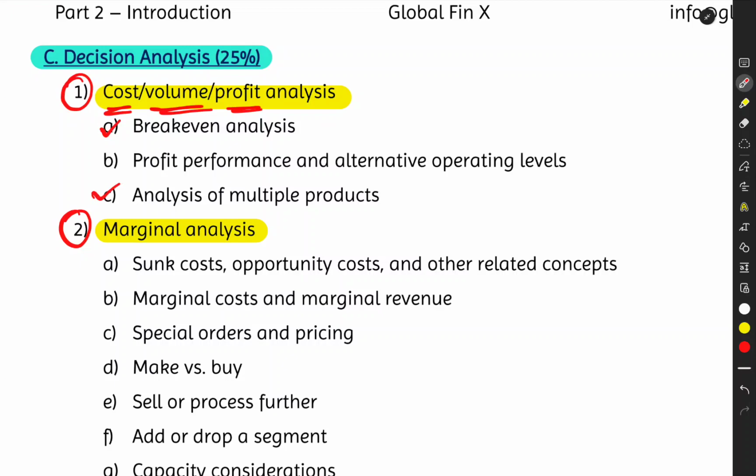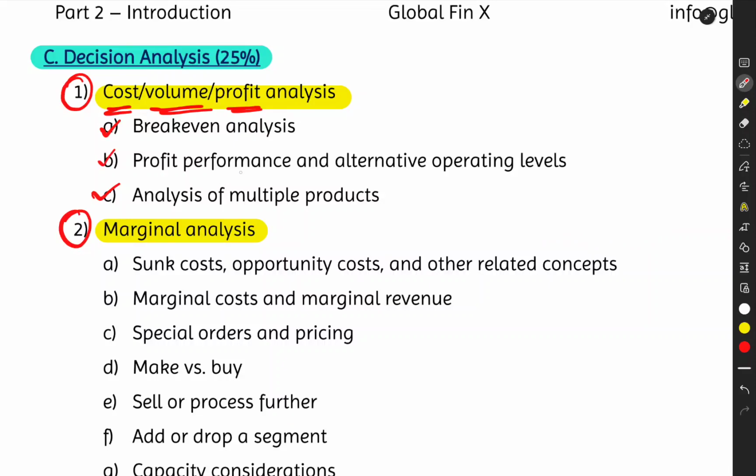Like you can see in section, topic C here, analysis of multiple products. If your company is having different products, like for example, if I take Coke, so Coca-Cola has multiple different products, right? Coca-Cola, they have Coke, one of their major products, and then they have Thumbs Up, then they have Sprite, they have Pulpy Orange, right? So there are so many, entire Minute Maid wing of it. So they have so many products. So when a company is dealing with multiple products, how do you calculate the break-even analysis and CVP analysis?